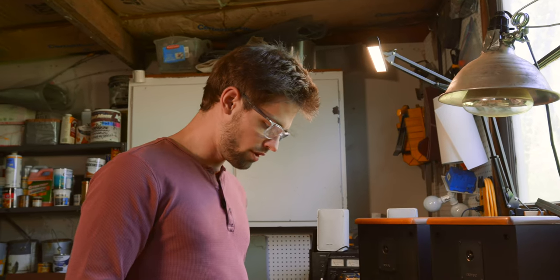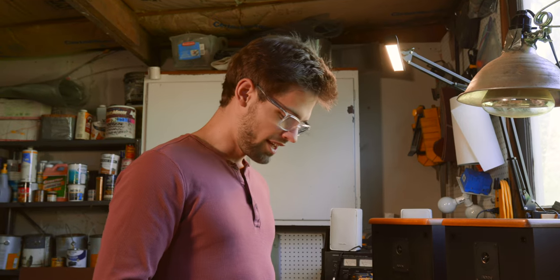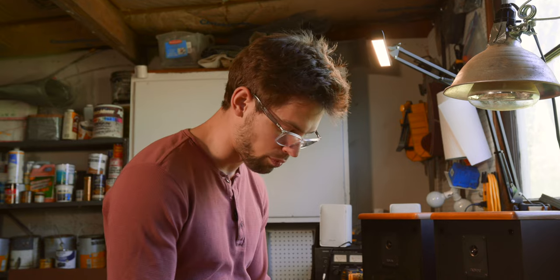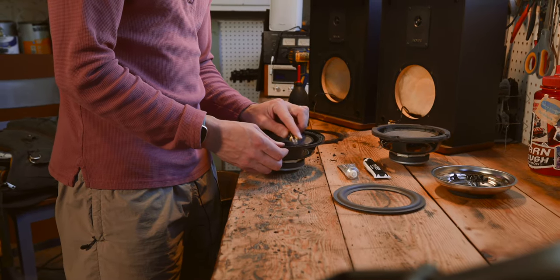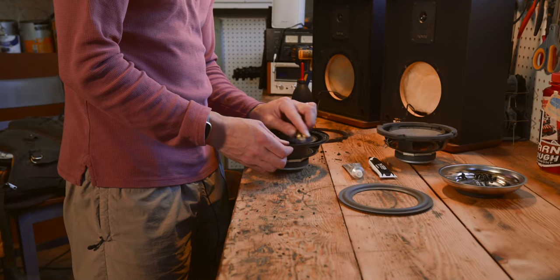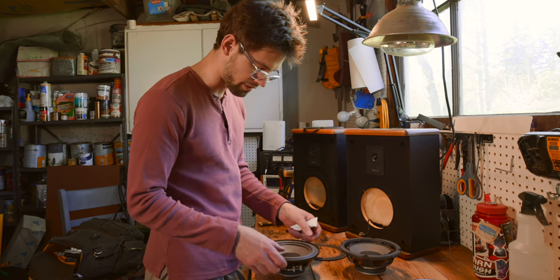Now we're going to move to the frame. The frame you want to get very clean — it needs to have all the glue and all the foam off of it. Just because of the paper gasket that we saved from earlier, the fact that it's going to cover the whole frame, it doesn't really matter if you scrape up that frame very much. So if you're going along with your knife and you're kind of leaning into it and you're scraping and you're starting to see paint come off the frame, that's going to be okay because you're going to cover it back up with the new foam and the paper gasket. Because the biggest thing with these is since this is a portless speaker, there's no air movement in and out of the speaker. And so it's actually going to affect the sound a lot if there's air leaks in your speakers.